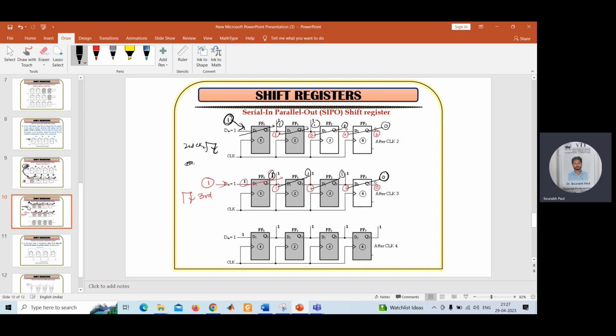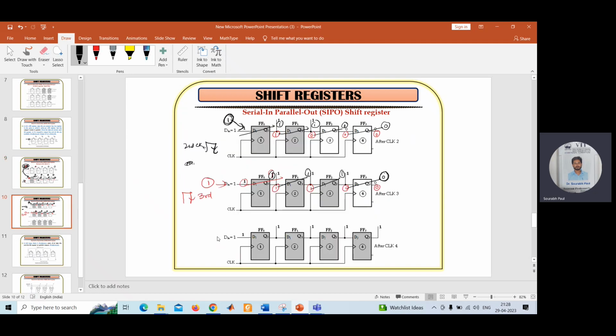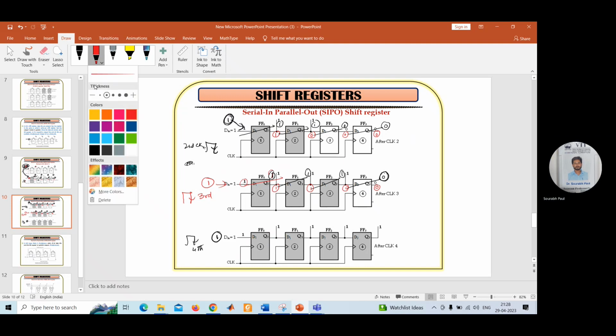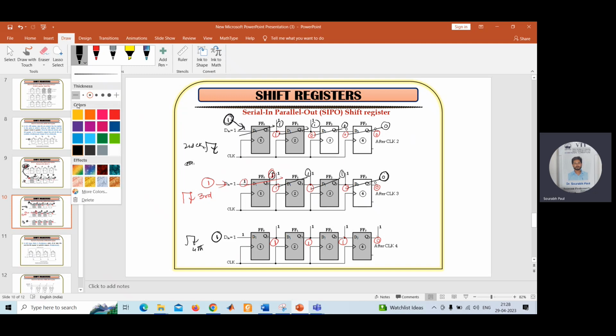Okay. Now what I need to do? I need to apply the fourth input or MSB input and I need to apply the clock for the fourth time. So I have applied this input and I am applying the fourth clock. But before that, just let me write down the values we have obtained in the previous stage. So that is 1. Then this is 1, this is 1, 0. Okay. Now we can discuss about this current stage.